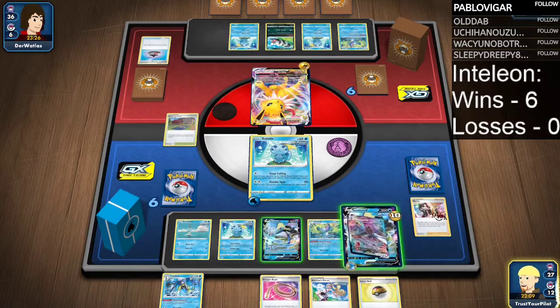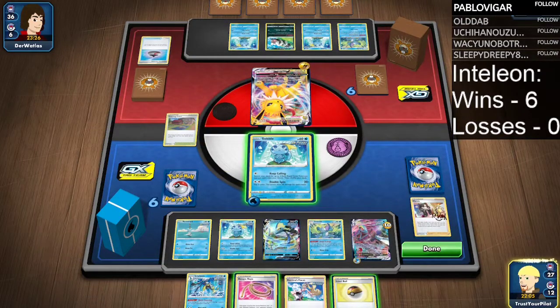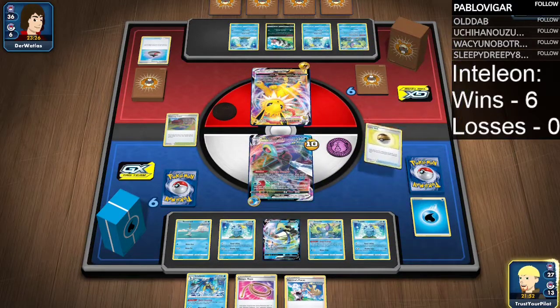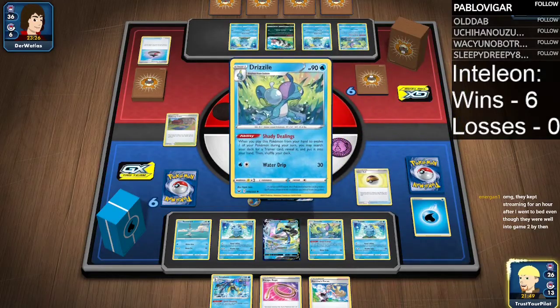I don't want to use Escape Rope, because if I use Escape Rope, they just put up the Zigzagoon and I just knock out a Zigzagoon, and you know, what good is that? Alright, so we'll go for Drizzile. Whoa, hang on. Drizzile for Drizzile.